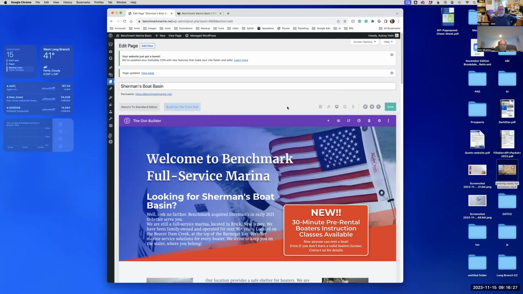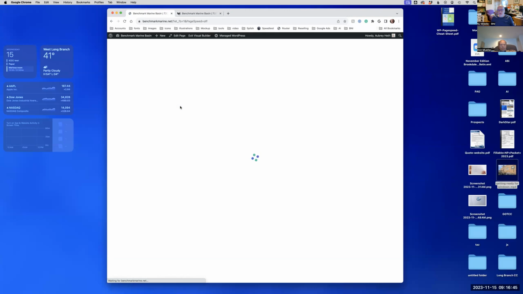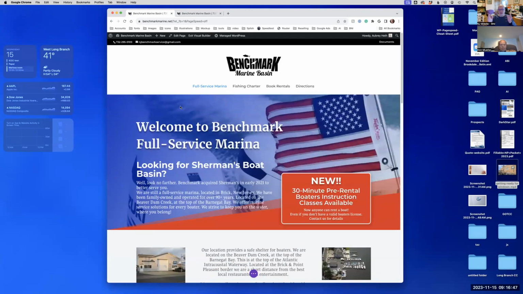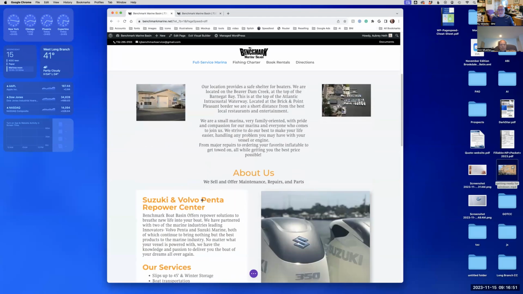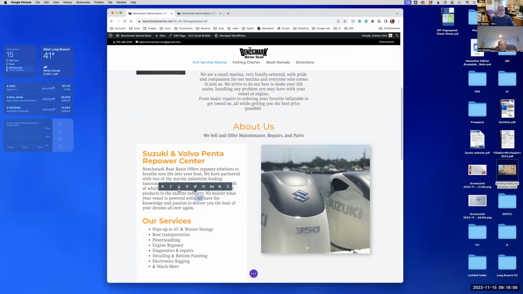There is another way to edit this page if you don't like the way this looks or if it's being cumbersome. Let's say you're on a small laptop. If you click this button to build on the front end, it will load the entire page with the view we were just looking at, but it's not cluttered with the side material. You can still edit it right there: underline, bold it, add a link, what have you.